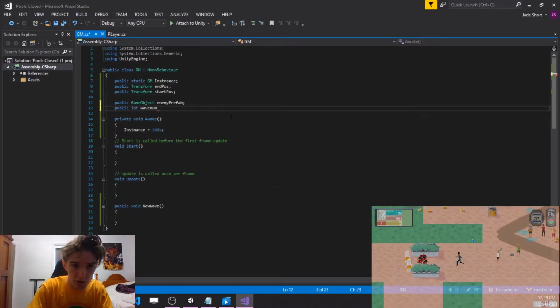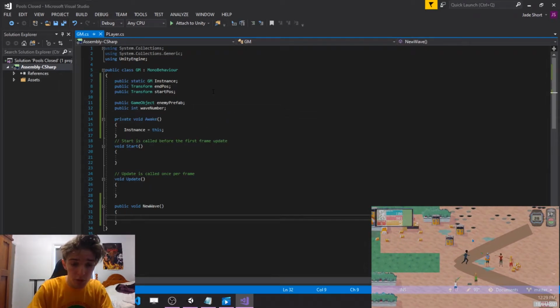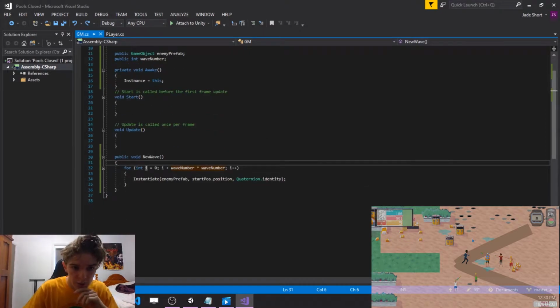Wave number. We're literally just going to increase the amount by one every time. Oh no, we'll do it exponentially. When we spawn a new wave, we want to spawn dudes based on the wave number squared. Then we want to spawn that many. All right, new wave. So we're going to have to do that.